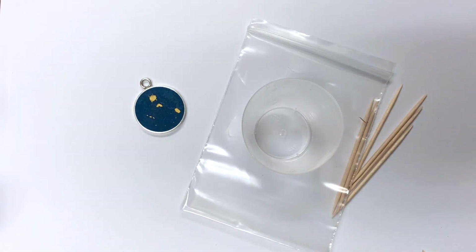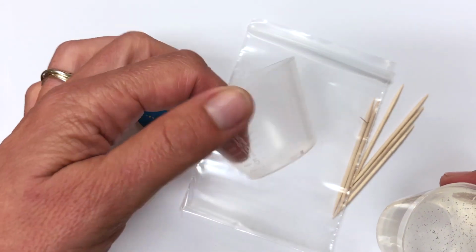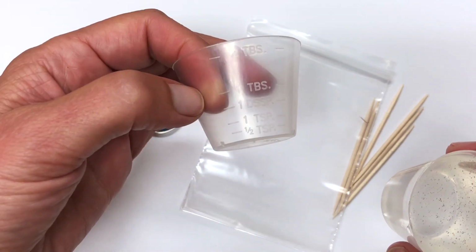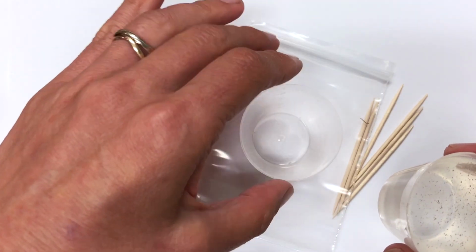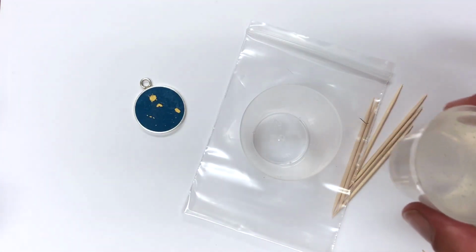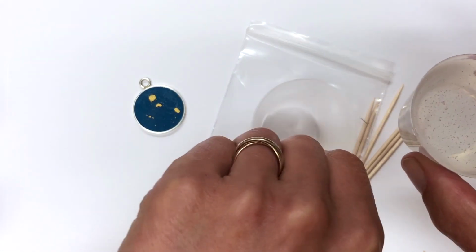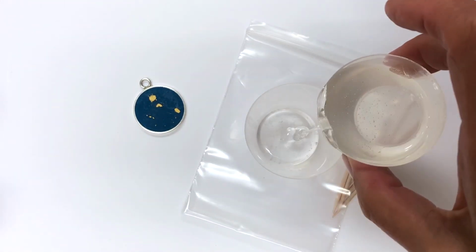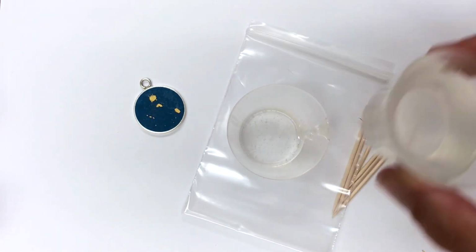And I'm going to be pouring my mixed resin into the cup up to the 1 teaspoon mark on this cup, because the formula that I'm going to be using is based off of that resin being at the 1 teaspoon mark. So again, I'm going to get down next to the cup so I can see that line, and then pour a little bit up to that 1 teaspoon mark.